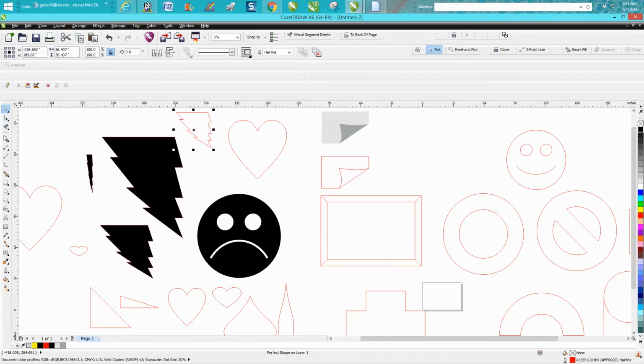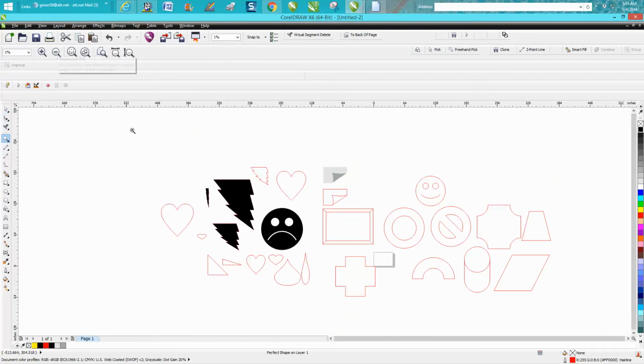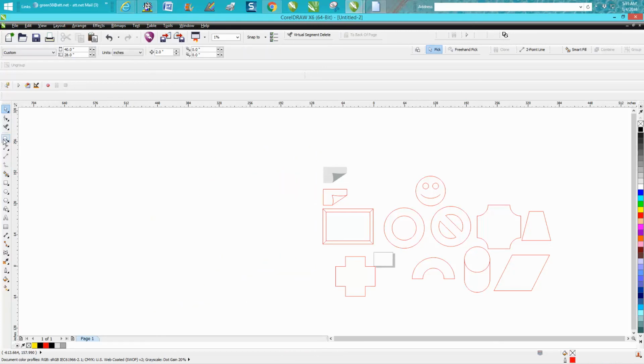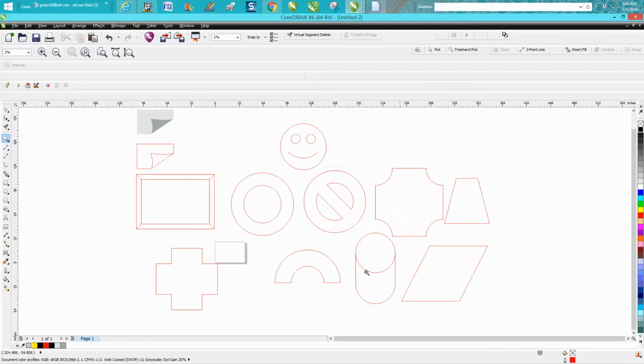I'm going to zoom out here and get rid of some of this stuff. There's also that happy face, and we're going to talk about that real quick too. The only tool I don't really see used in laser engraving is this one. It's like a folded piece of paper, but it can be changed. You've got a red dot right there, and if you grab your shape tool, you can move that red dot to different positions and make the tab just a little bit.